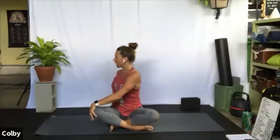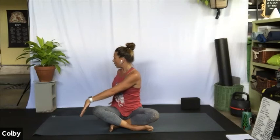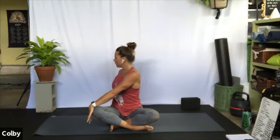Shoulders pull down the back, and then maybe completing that twist by looking over the right shoulder. And then again, you know, see if you can lift both your hands up off whatever it is they're touching to see if you can maintain that twist. So you don't want to use the leverage so much. You want to use your core to help you be in this twist. It's an active twist, not a passive one.